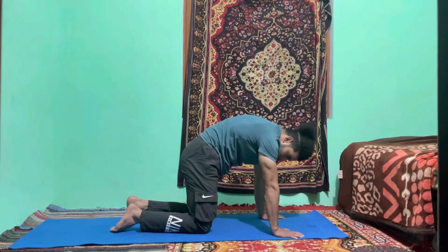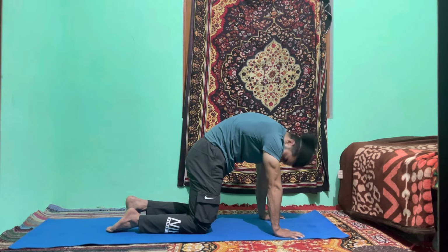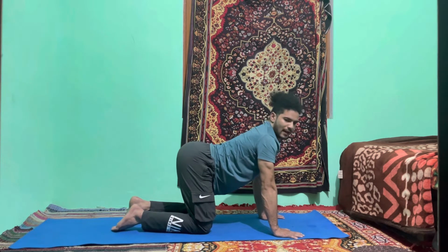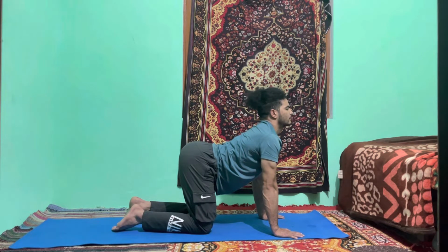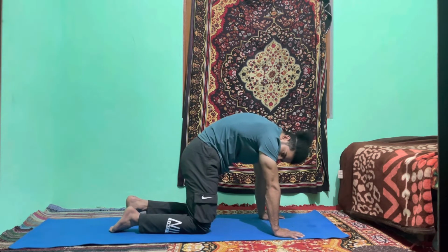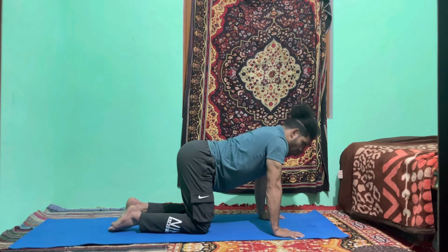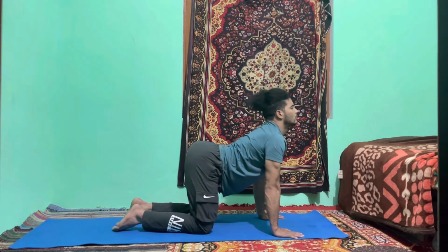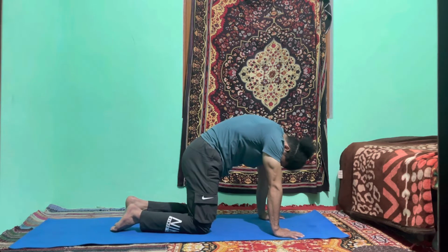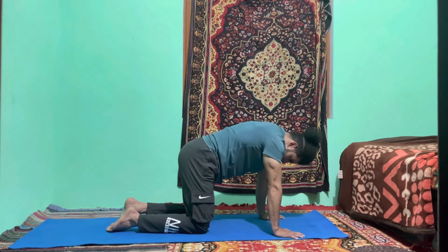Exhale, hunch in your back. So here, slightly push your hip forward and round your back more, hip forward and round your back, hip forward and round your back. Lock your chin. Inhale, arch your back, lower your belly down, push your shoulders down and lift the chest up. Exhale, hunch in your back, lock your chin. Inhale, arch your back, look up. Exhale, hunch in your back, lock your chin. Inhale, arch your back.